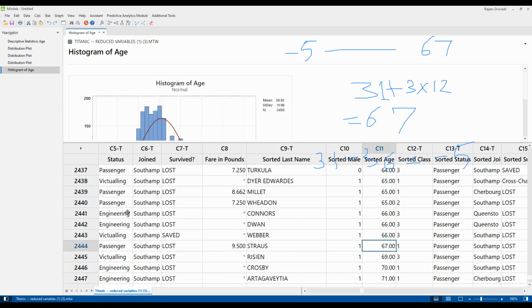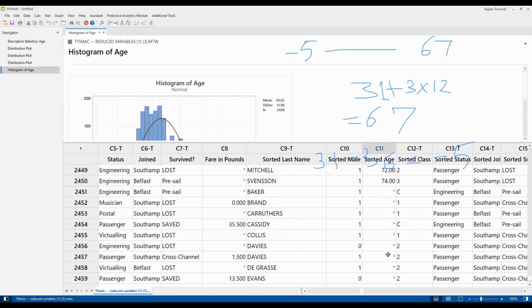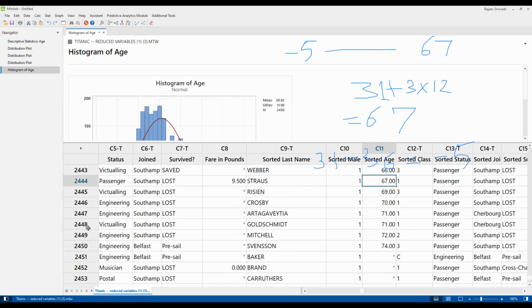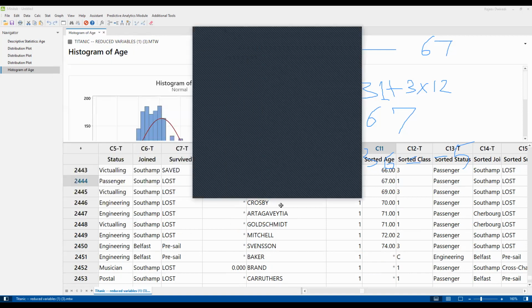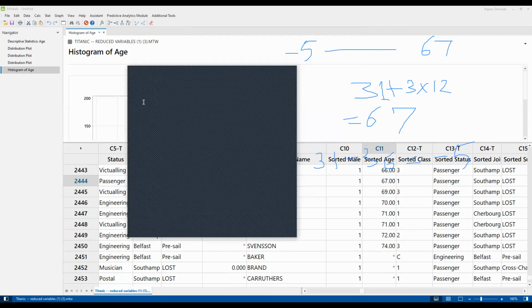Few data points are missing, so I can't say exactly, but let me give the calculation. 2,448 divided by 2,450, because we have only that many. What percentage are we getting here? 99.91%.